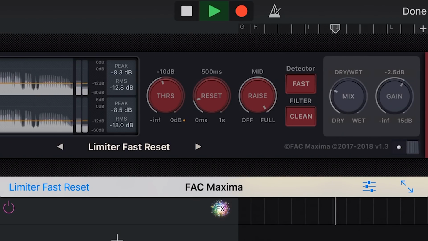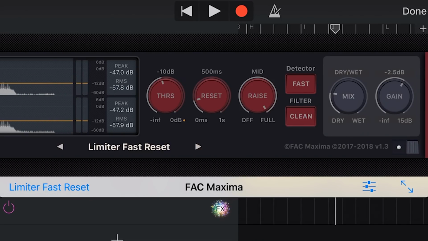Now with the vocal, you can hear that as soon as I dial it up past about half or three quarters, it gets really crispy at the top end. That's because I've already added quite a lot of compression, so the limiter is adding to that. A limiter is just a compressor, remember? A compressor that has a limit on it, so it's got a brick wall at the end. It's not going to compress past the point of 0 dB.